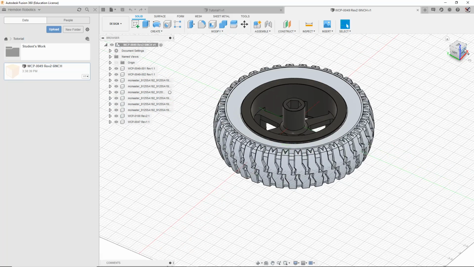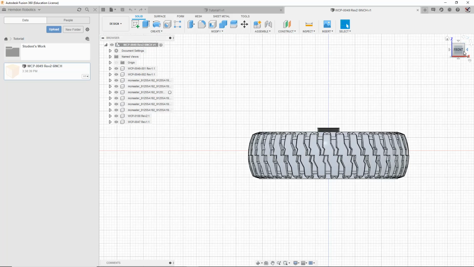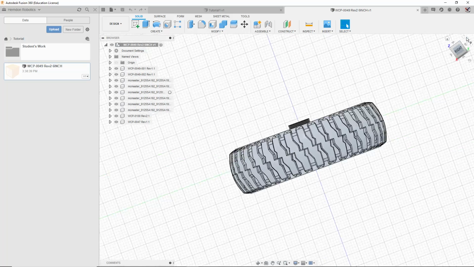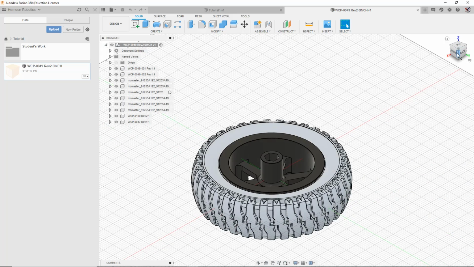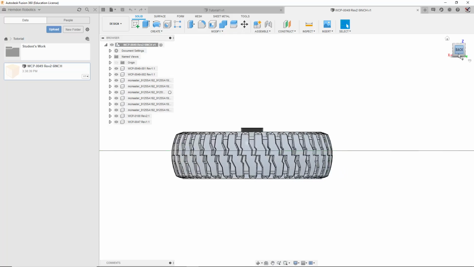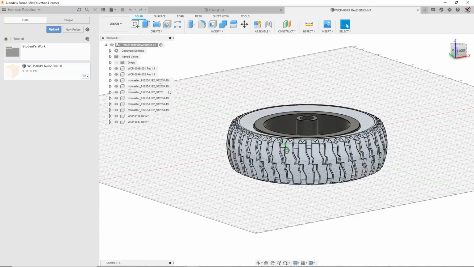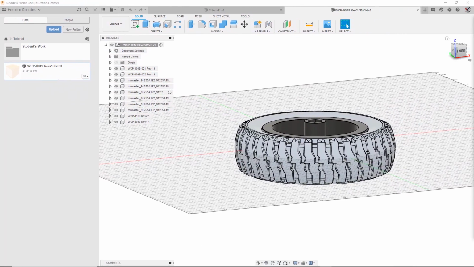It's picking that location as the center to pivot from. Or you can just use the clicking features here, and you can get different angles. And these arrows, by the way, exist for every single flat surface. What I mean by flat surface is like the back, the top, the left, the right, and the bottom.